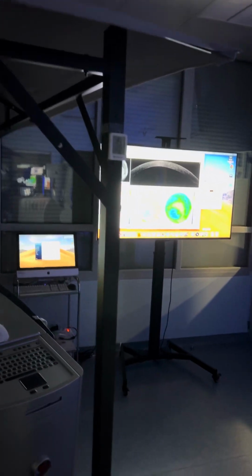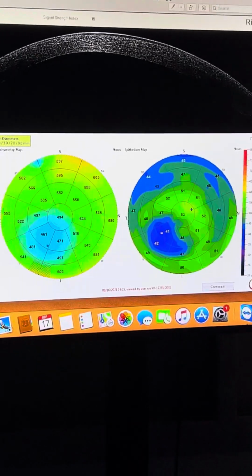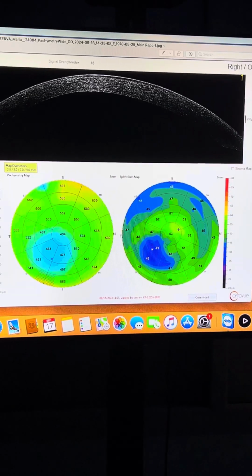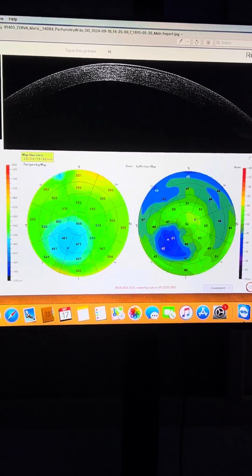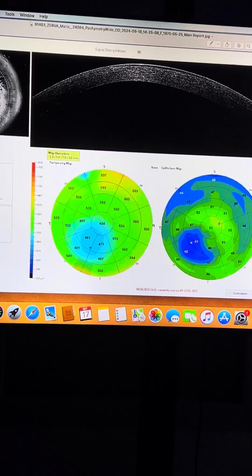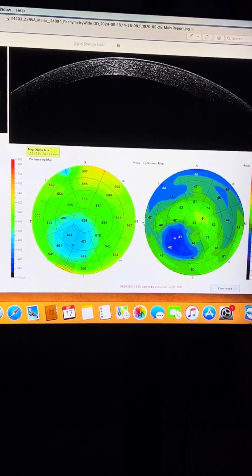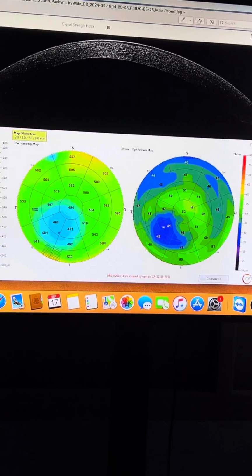Okay, it's John Kanellopoulos in our laser center here in Athens, Greece, and you can tell by just looking at this anterior segment OCT that we're dealing with keratoconus. The teaching here is that on the map on the right, the fact that the epithelium is blue at the thinnest part of the cornea, which is shown on the map on the left, tells us that this keratoconus is active. The patient is rubbing their eyes, or they're wearing an artificial lens, which in this case the patient is not. So we have active keratoconus.